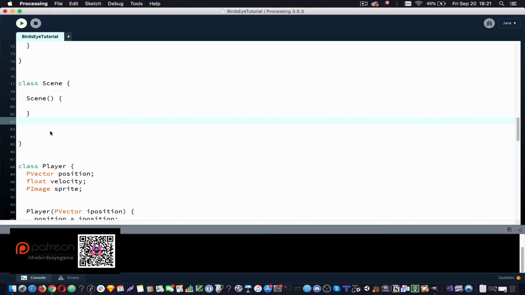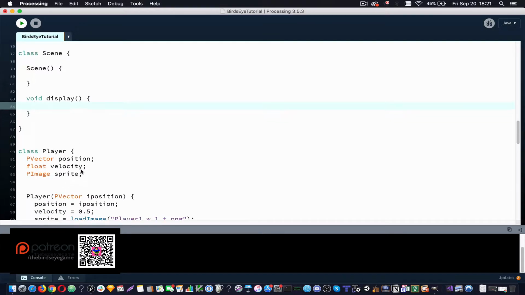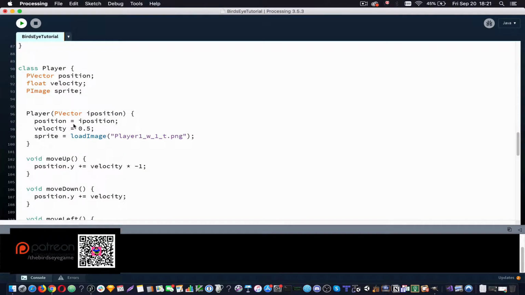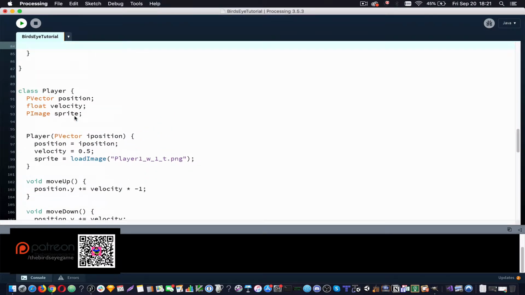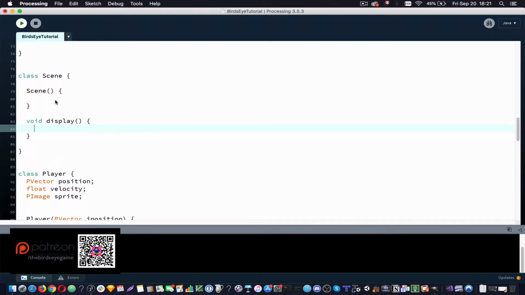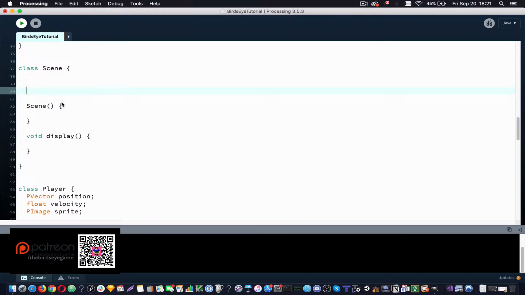And then what we want to do is actually make a display function for the scene. So basically we just say the scene display yourself, and then it knows all the details about how to organize everything and how to coordinate between all the potentially complex structures that we'll be displaying in our scene. One of the things that we want to do is make it so that the scene has its own coordinates.